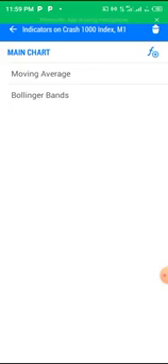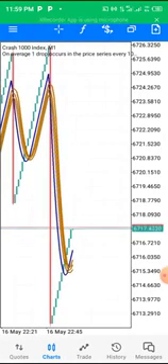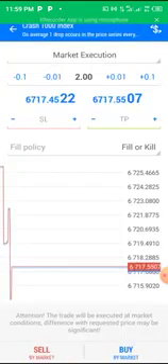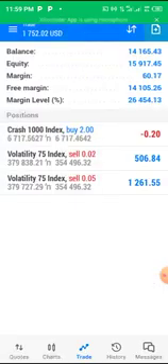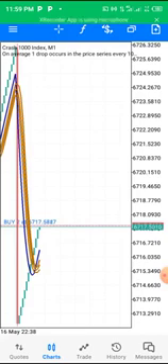And when all this is done, you go back to your chart, and this is how your chart will actually look like. We can see our conditions are in place, so we can actually place our trade. Now after you might have finished inserting these indicators, let me explain to you how this strategy works and when you can actually buy or sell.